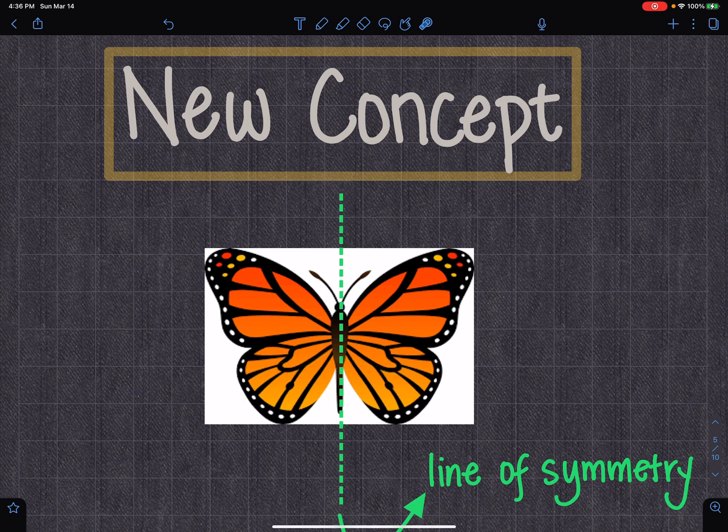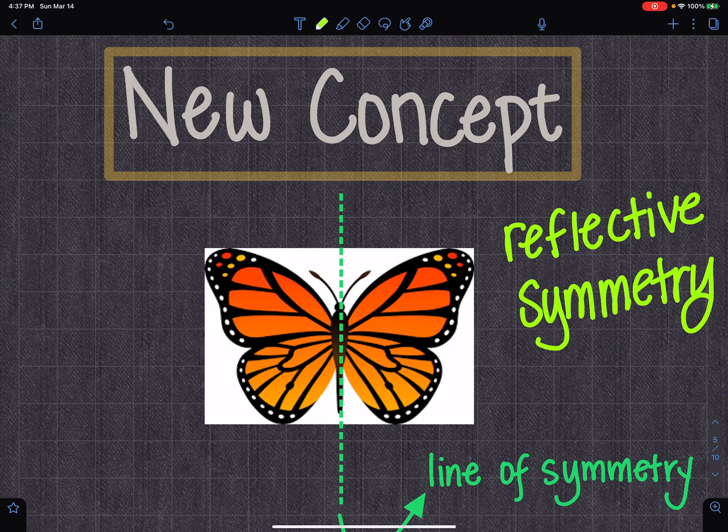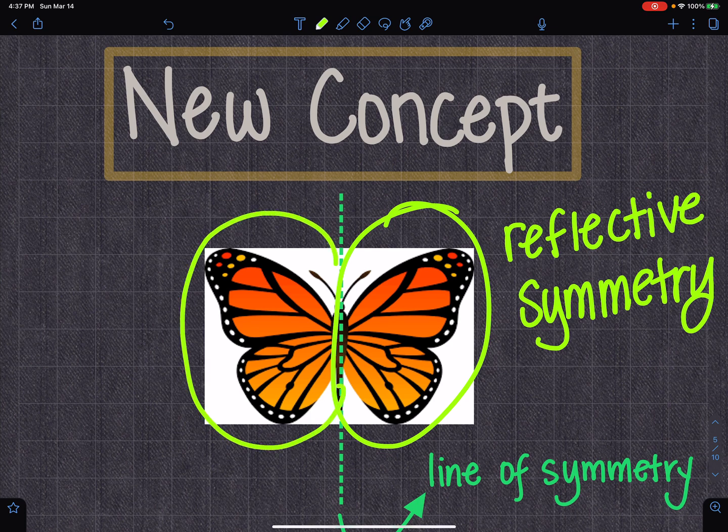That's so cool. And we call this kind of balance reflective symmetry. I'll write the word because it's a little hard. Reflective symmetry. What does the word reflective remind you of? To me, it reminds me of my reflection in a mirror. And it turns out that if you were to hold half of this butterfly up to a mirror, the mirror would reflect this other side perfectly, right? So it's like a mirror image. That side and this side are a mirror image.